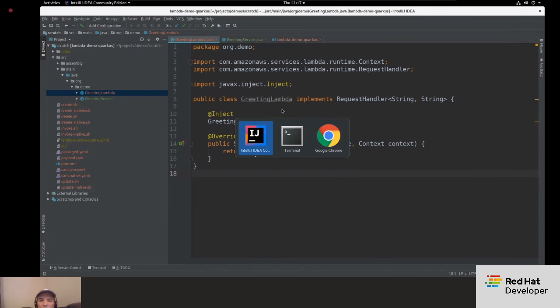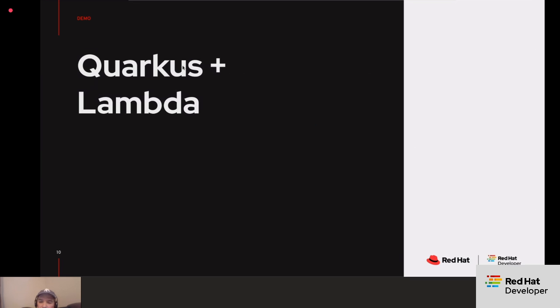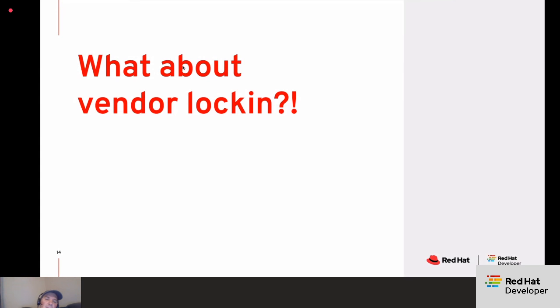Okay, so what was another disadvantage about Lambda in these serverless runtimes? Vendor lock-in. Again, what happens when these companies can't grow anymore and the cloud market is saturated?